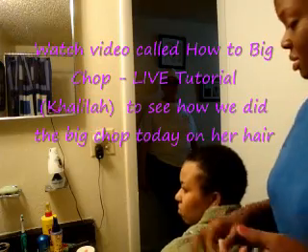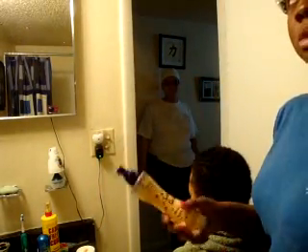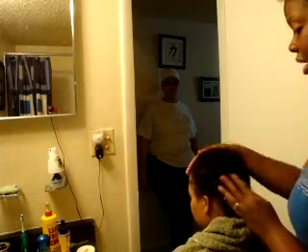Alright you guys, so the next thing that you want to do is style your hair. You still want to make sure you keep yourself on point. So the first thing I'm going to do is spray in a leave-in conditioner. You can use Aussie Moist 9-1-1 leave-in conditioner, or you can use Beyond Zone Last Call. I already did a review on this, so y'all already know why I like it. It smells good and it's light. It's better to use a liquid one if you're going to be using any kind of gel or activator.